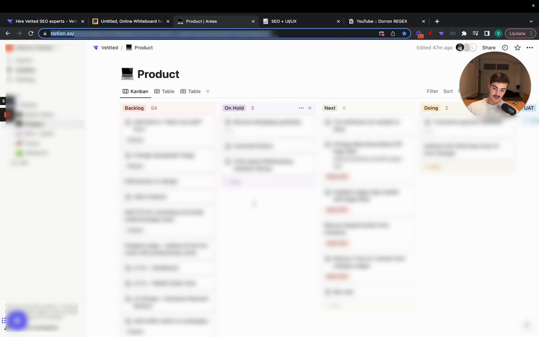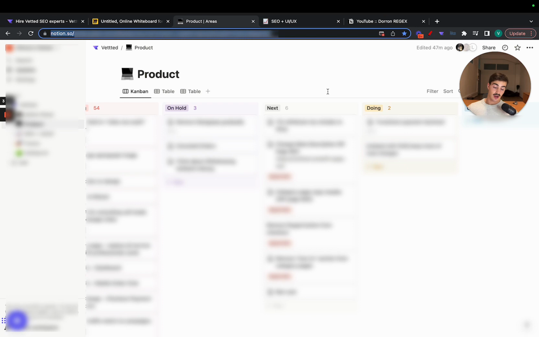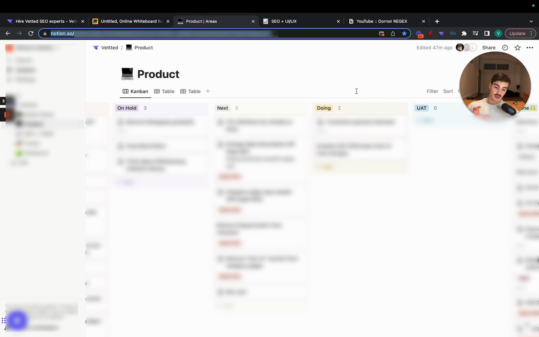But as you can see here, we have the backlog, which is essentially features or issues we want to tackle but are yet to be tackled. We have the things on hold, which are essentially tasks that we were doing, for example, fix this bug or talk with this client or add this feature, but for some reason or another they got delayed, right? So they're on hold. We have to pay attention to them still, but they're on hold because we cannot move forward because we're missing a piece, for example. Then we have the next, which are the tasks that are up next, right? Next features, next issues, next fixes, whatever. The doing, things that are currently being done.